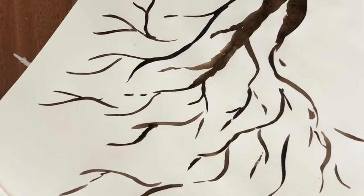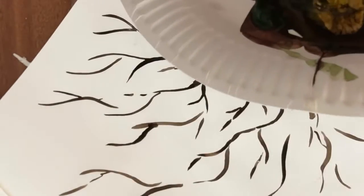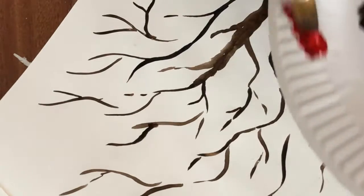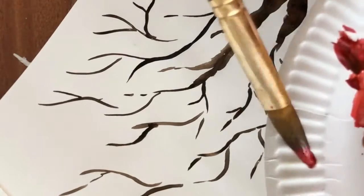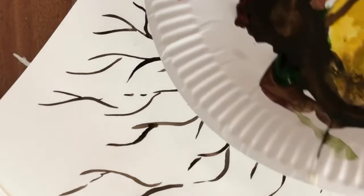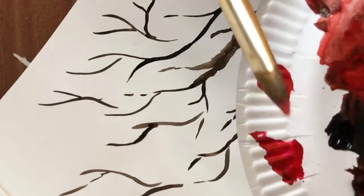So now what you can do, you can use a smaller round brush. I'm using a different round brush, I'm just changing the color. You have to completely rinse the brush before taking a new color. So this red part, I don't want it to get wasted. Where is the red? I'm just slightly dipping it in water so that I get the right consistency of the paint.